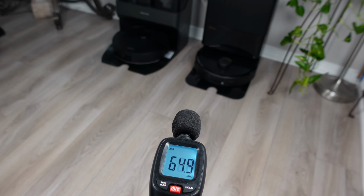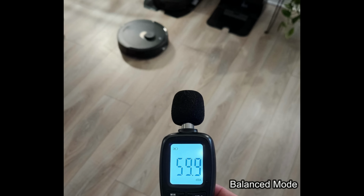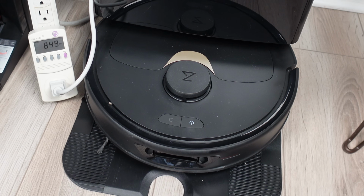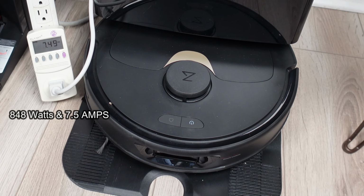The sound level for the dock and the robot are average. I found the auto emptying dock made around 79 decibels of sound from 6 feet away when emptying. The robot on balanced vacuum mode is around 60 decibels, and on max mode it goes up to 67 decibels, all from 6 feet away. The dock pulls around 848 watts and 7.5 amps when emptying the contents of the robot.